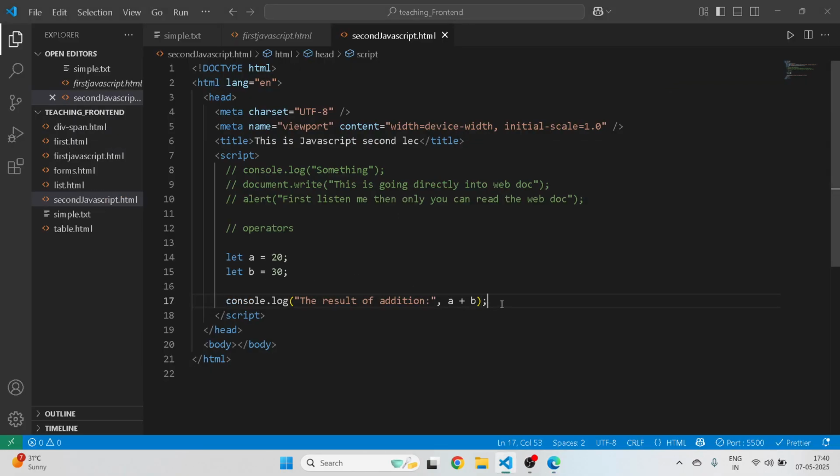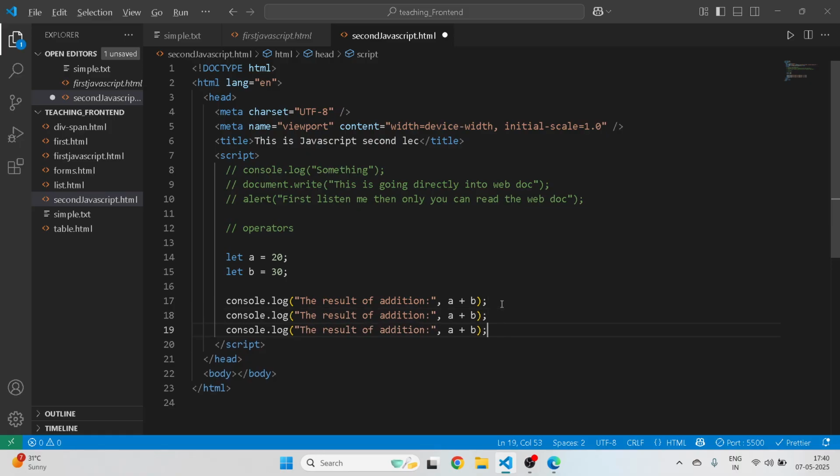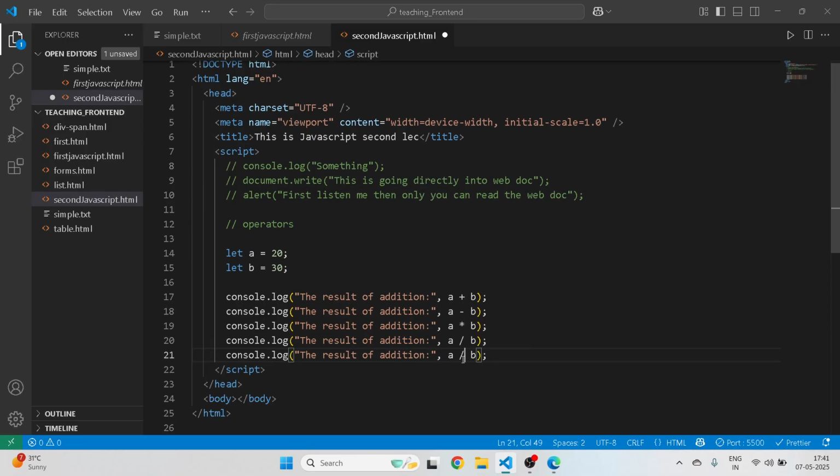In a similar way, we can subtract, multiply, perform division operations, and perform modulus calculation, right? I will show you how we can do it. Just simply change the operators like this. If you want to subtract, use the subtract operator. If you want to multiply, use the multiply operator. If you want to divide, or make modulus. Also, what is the meaning of modulus? It will give the remainder of the division. Great.